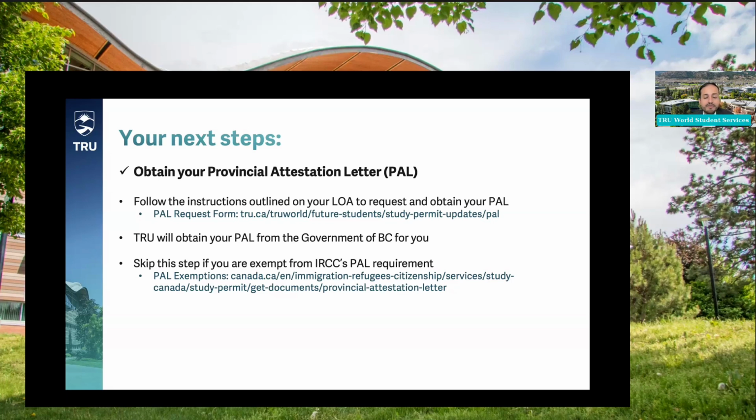But if you're an undergraduate student taking a bachelor's degree at TRU or an undergraduate diploma, a post-baccalaureate diploma, you will require the PAL, or the provincial attestation letter. It takes us only 2 business days to obtain your PAL from the government of BC and send it to you. But this is a document that you will need as you apply for your study permit using BorderPass.